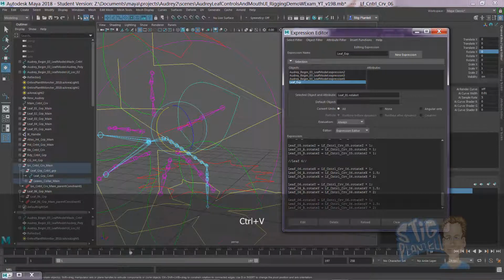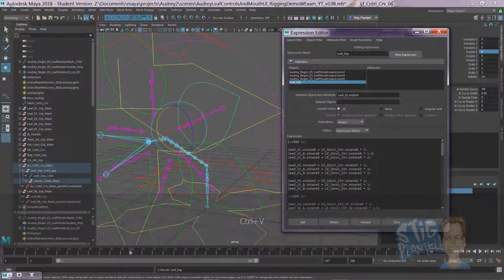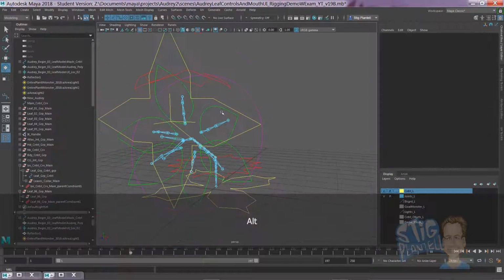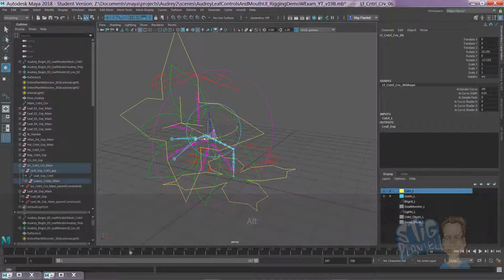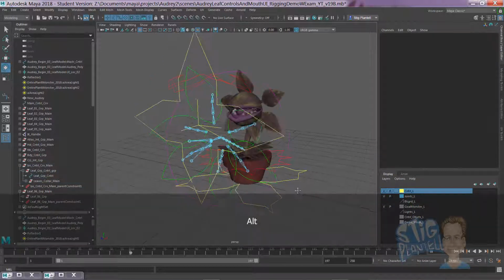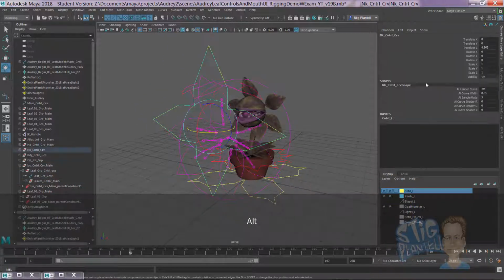The top coders do this approach as well. Software developers, I should say. People really coding hardcore stuff. They copy and paste their own work so that it is not so tedious. Look at that. That is powerful and makes it really fun to animate. So there you go. That's how we're going to rig up to this point.